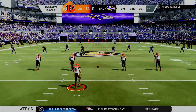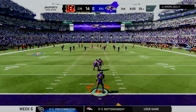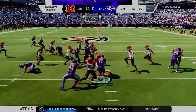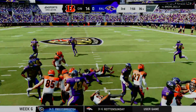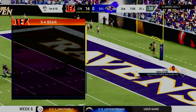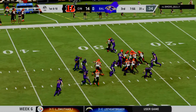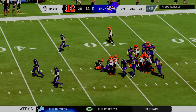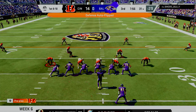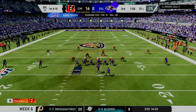Both teams appear ready for the fight ahead, and we resume action here in quarter number 3. This will be taken in at the 1. And nice work on the return as they'll start their drive just past the 30-yard line, at their own 31-yard line. The Raven offense set at the line for this next drive. They come out here with a 0 on the scoreboard.